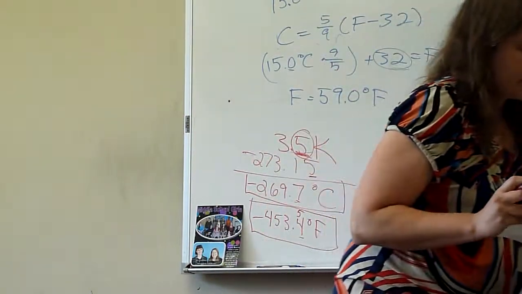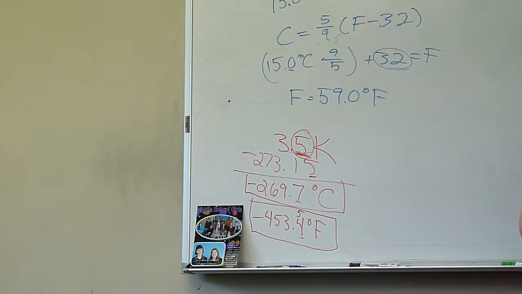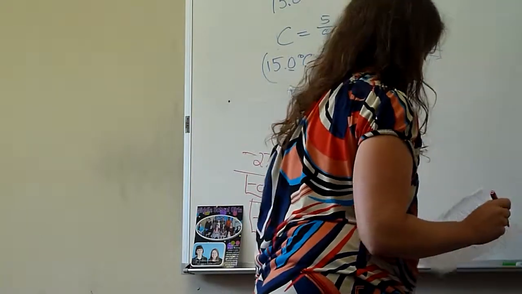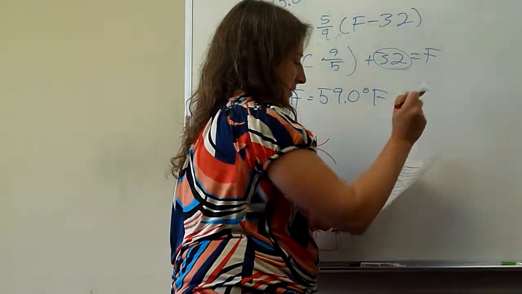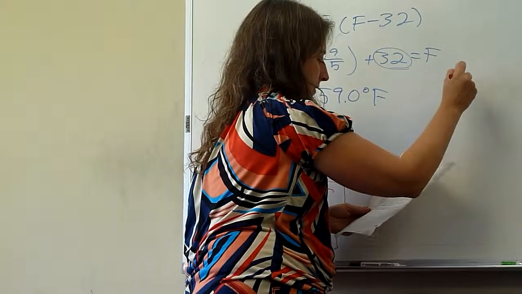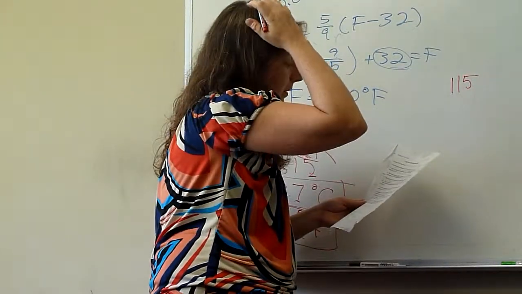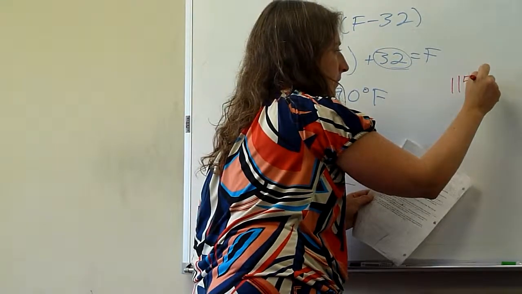Let's see. Number 3 for Micah. Some parts of the western U.S. regularly reach temperatures of 115 Fahrenheit in the summer. What is that in Celsius? Well, that would be 115 times 9/5, because you would reverse the fraction. Then you would subtract 32, right? No, you would add 32, and then you should get the answer.